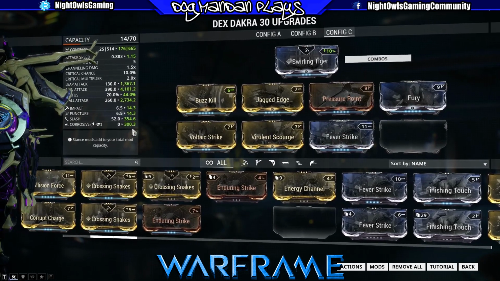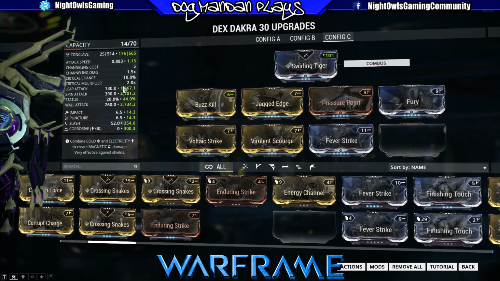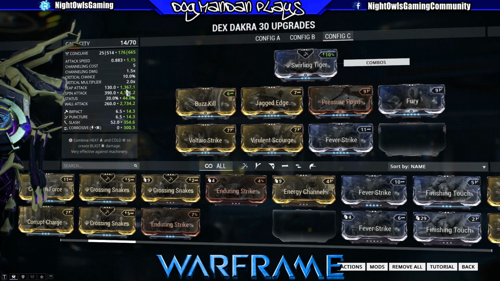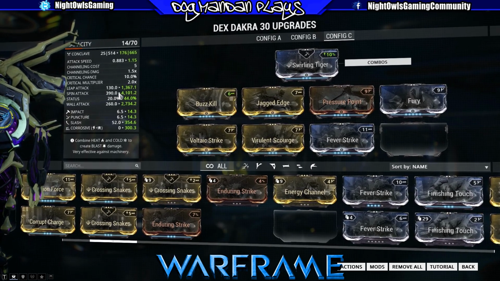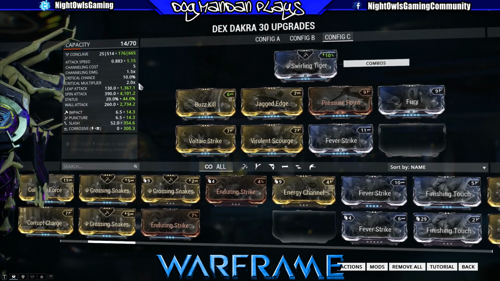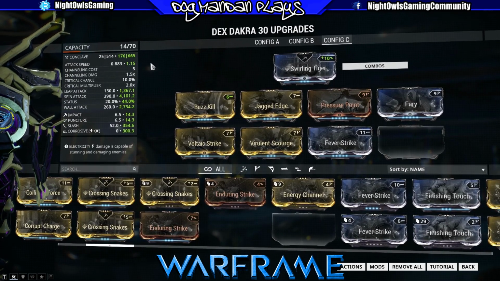Look at that. We've got a really nice elemental damage combined with slash damage. Combined with, look at this number now up here and the spin attack. And the spin attack's super, super important to me on this particular setup. Wall attack is looking good. Leap attack has come up a lot. And of course we still have this. But I'm not satisfied with it.